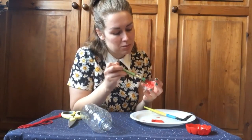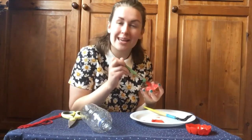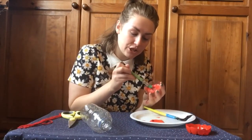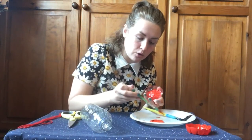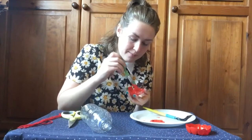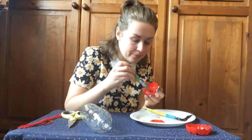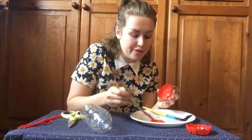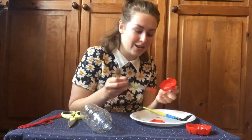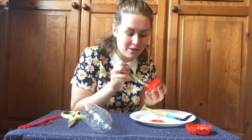The paint I'm using is acrylic because acrylic is quite nice and thick and it's really pigmented, so the red is a lovely bright red. But you can use whatever paint you have at home — poster paint is absolutely fine, it might just be a little bit thinner so you'll have to double up on your layers. Sometimes the thinner the paint is, the more effective it will look in light, so if you wanted to hang these in your window the sun will shine through the paint really beautifully.